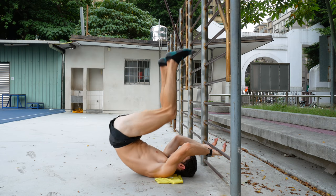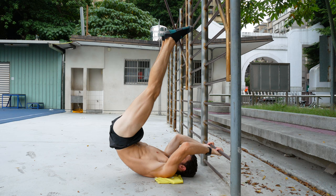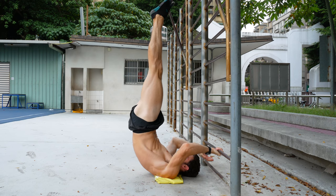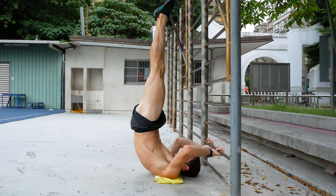Pike your body up and then pressing down on your upper back, creating a little bit of torque. During the exercise, make sure your body doesn't cave in. You want to keep a nice straight line between your toes and your legs and your stomach. So to keep this line, tuck your pelvis, squeeze your stomach, squeeze your butt, and point your toes.